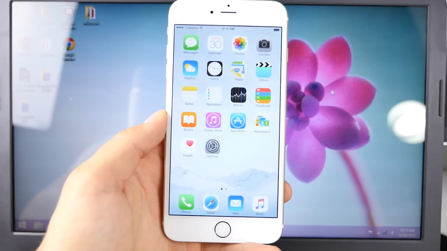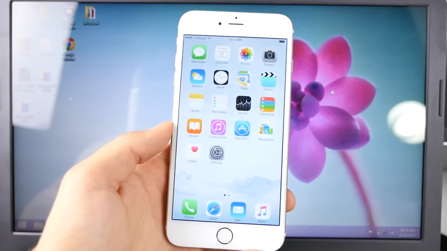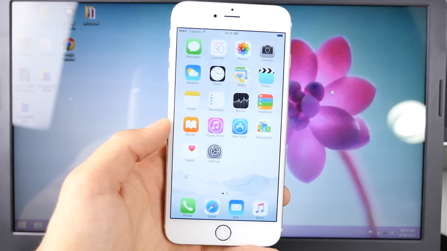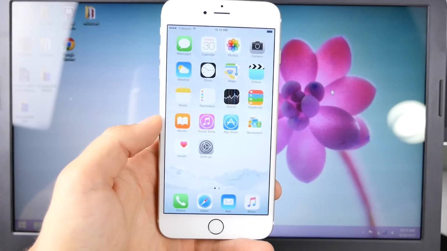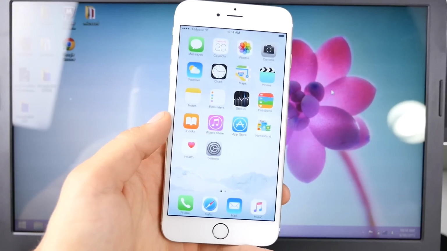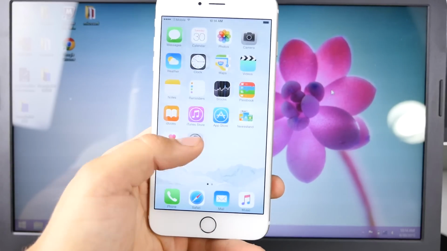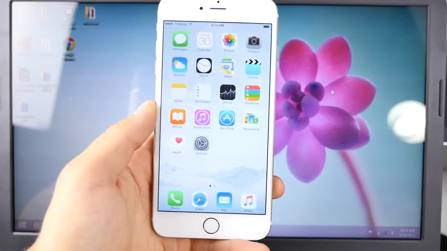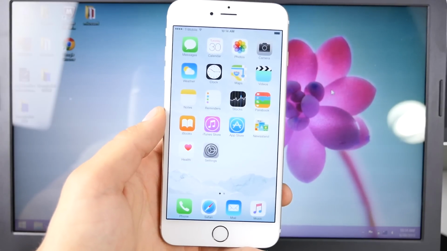So iOS 8.4 has just been released, and literally moments later, we now have an iOS 8.4 jailbreak. So in this video, I'm going to be showing you how to jailbreak iOS 8.4 untethered. This also does work for 8.3, and I'm going to be showing you how to install Cydia untethered, so this is fully working on iOS 8.4 without any sort of issues.